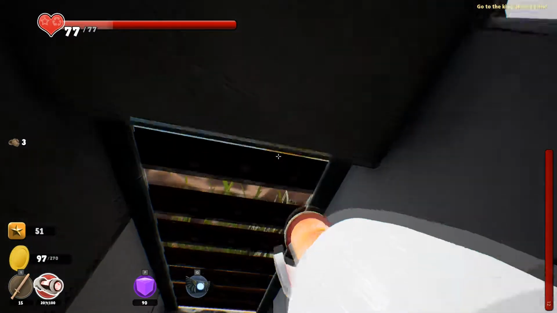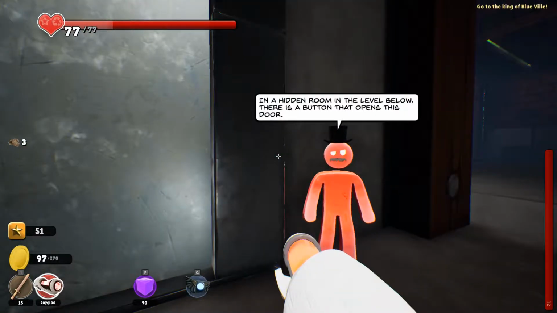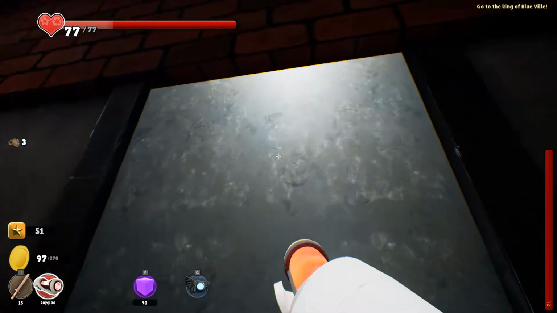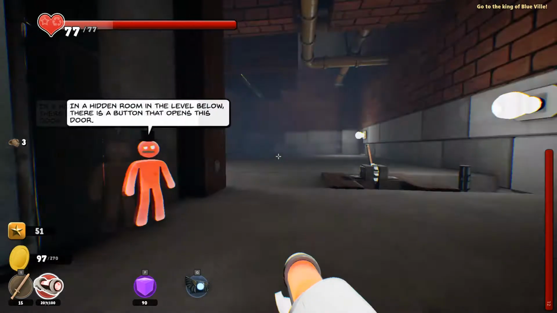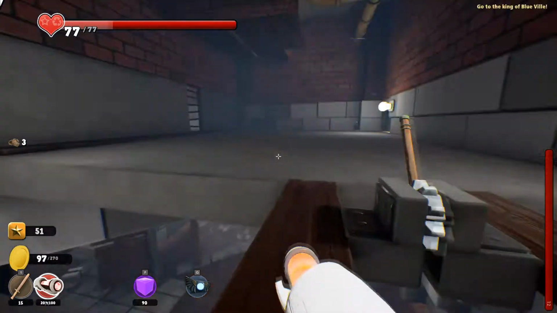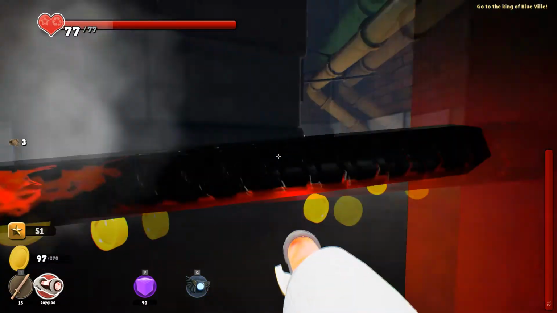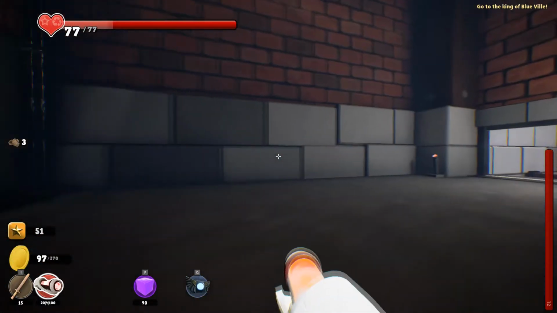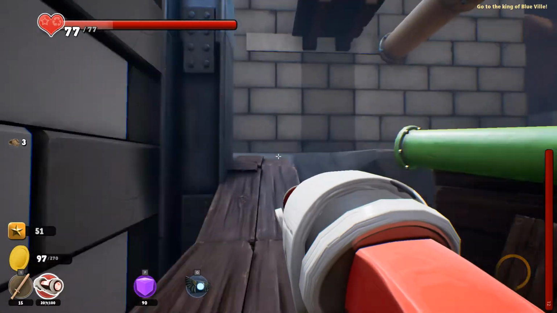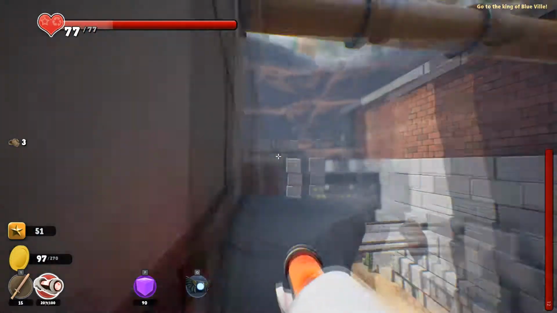Okay, I can't get in there anyway. There's a hidden room in the level below. There's a button that opens this door. Yeah, I'm pretty sure I know which one you're talking about, but I have no idea how to get to it. So, that, I also feel like I just need a hotter laser. But I don't even know where to begin with that.